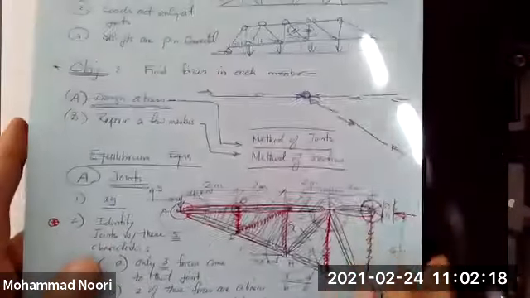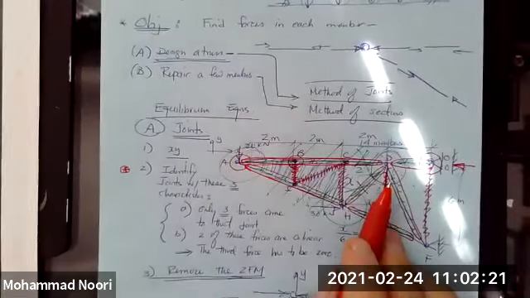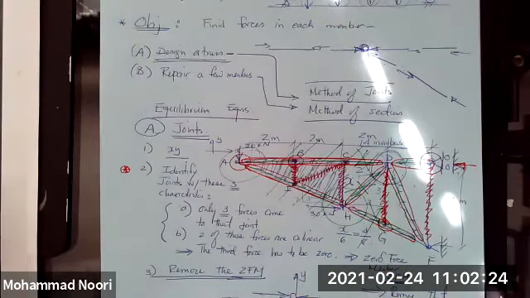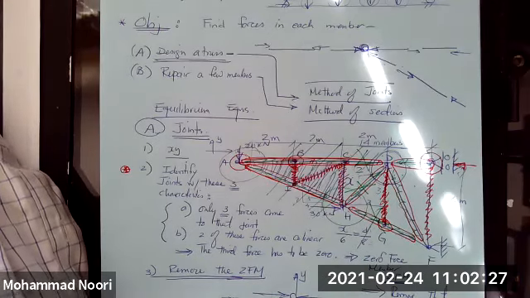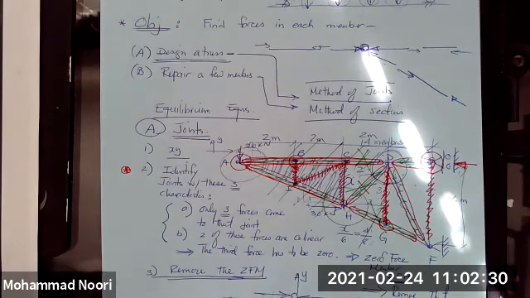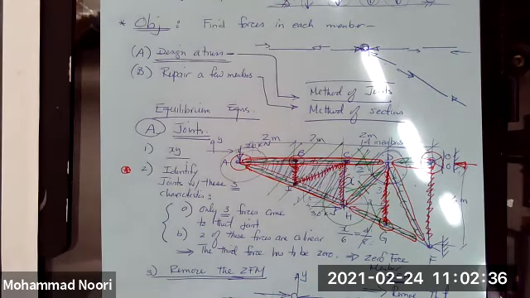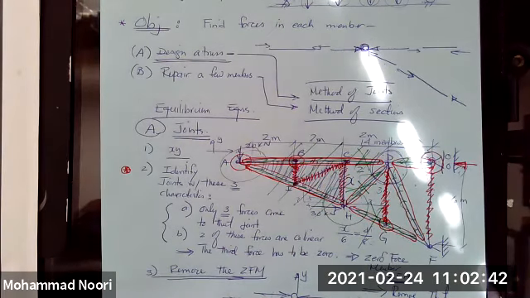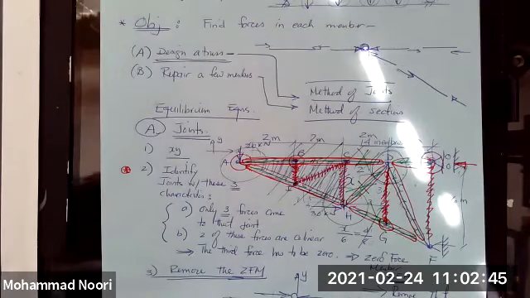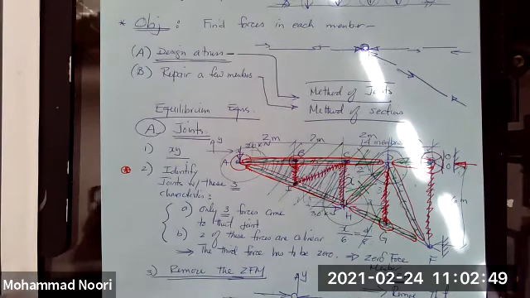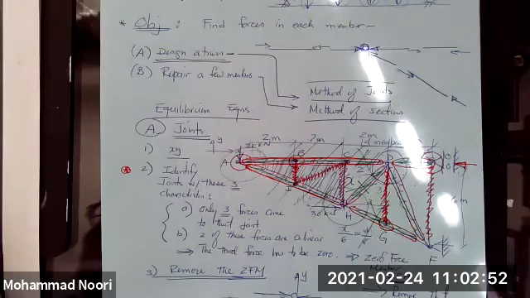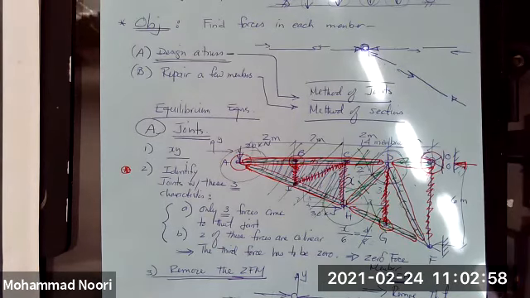Unfortunately, as you can see, we've run out of time, so I cannot finish this. So I will continue this next time. But one observation that I'm sure you've already made is that method of joints is very cumbersome. Lots of equations of equilibrium you write, lots of free body diagrams you write. Most of the time in exams, you're not asked to find all member forces. Most of the time, it would be a problem with finding a few members, which requires you to use method of sections. But we'll talk about that next time.